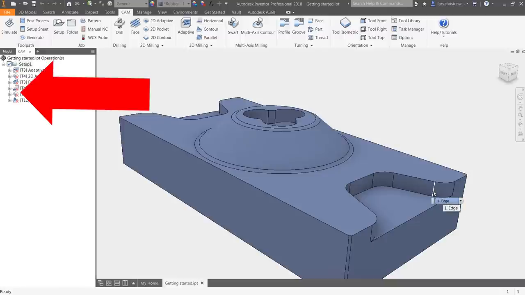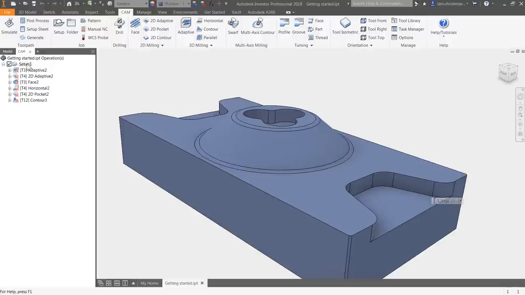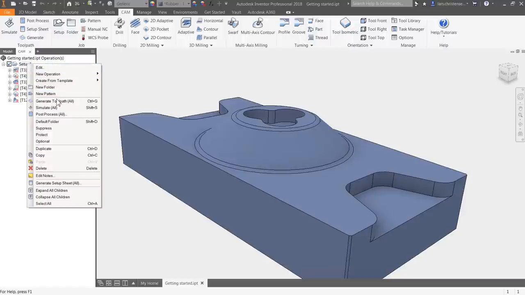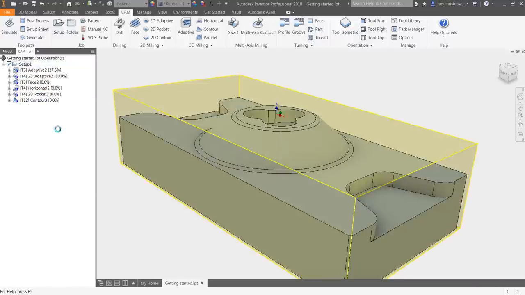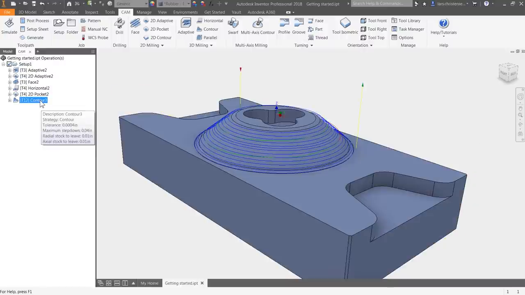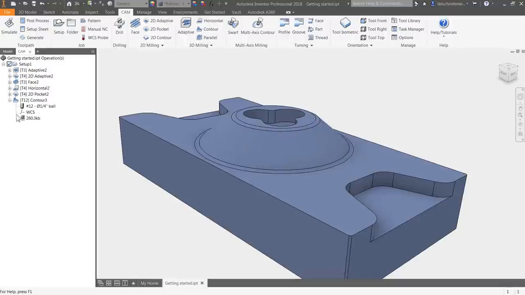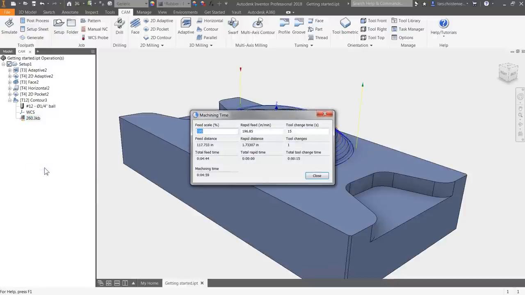Now, when we leave the tool library, you will see all our operations have a red flag on them. The software is aware of a change to feeds and speeds, and we will right-click on our setup and select Regenerate for our operations. With all our feeds and speeds updated, we can now check cycle times. I will click the plus sign next to our semi-finished surface toolpath and right-click on the bottom parameter and select machining time. We will see that we have a strategy that will take right under 5 minutes. This gives me confidence that we can easily adjust our finished toolpath and assure good cycle time and acceptable surface finish.